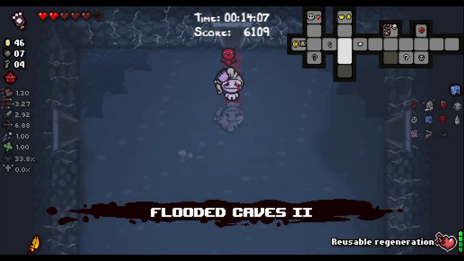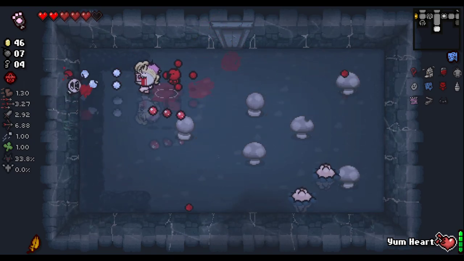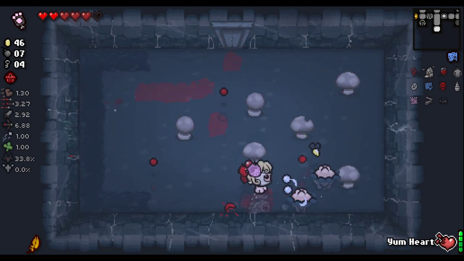I mean, we could probably get away with it because we got a nice HP reserve, yum heart, blow up some mushrooms easily. Kind of talking myself into it, honestly.